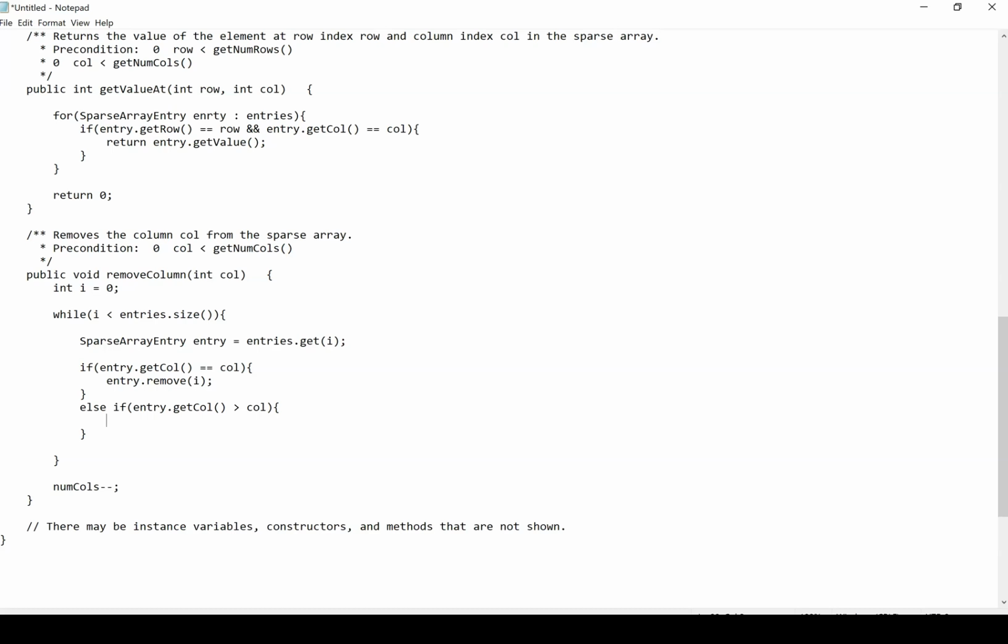now all we're doing is we have to subtract our column inside that by 1, but in order to do that we have to use the set method.